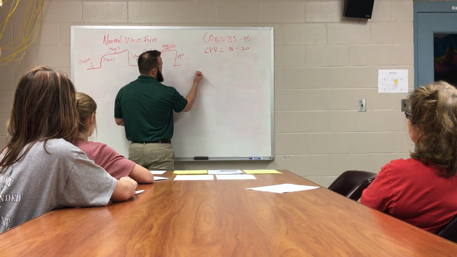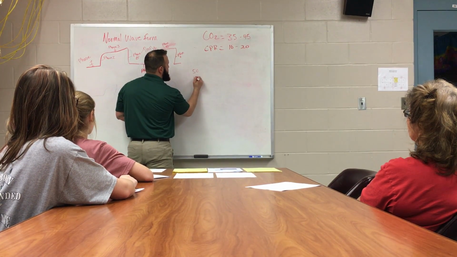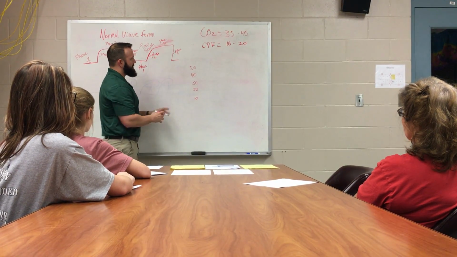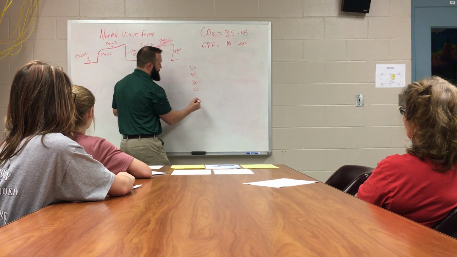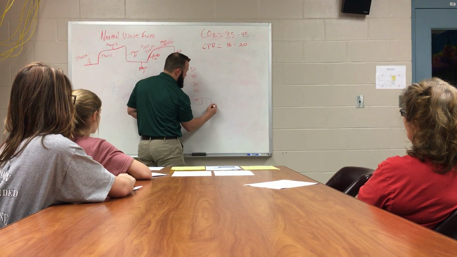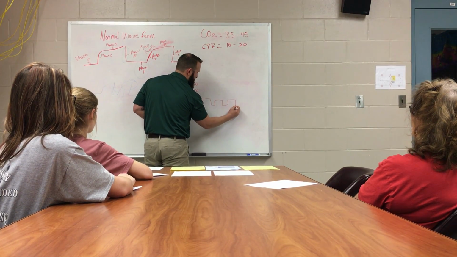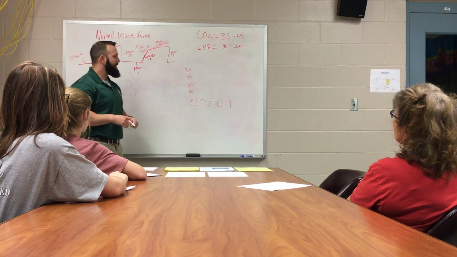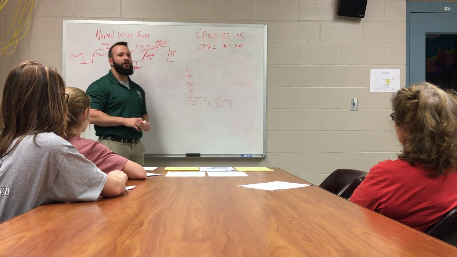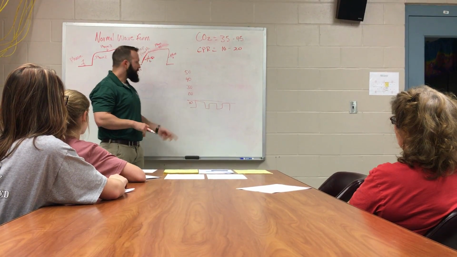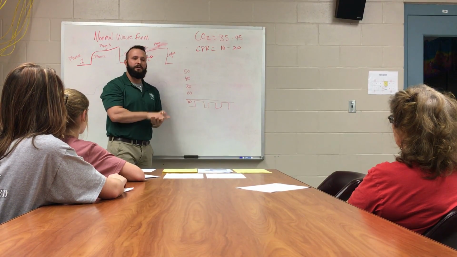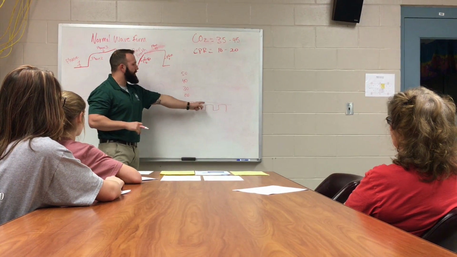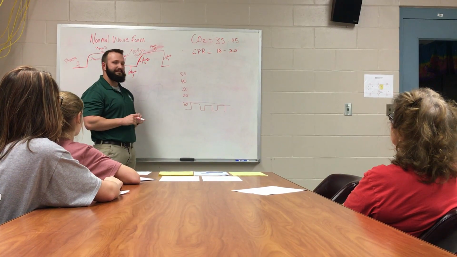Well, you have your monitor, and let's just say, for instance, it goes 50, 40, 30, 20, 10. This is our numbers. This is where we're supposed to be. We have our waveforms come up, and we're right here. Well, I know that about right there is 15, so I'm doing adequate CPR for my patient. Now, if it's really low, let's say it's not even showing, I need to press harder and deeper. If it's really high, I may not be allowing the heart enough time to retract and fill back up with blood. I'm going too fast. So this is the best way for me to measure my CPR. This is going to be the best thing for my patient.